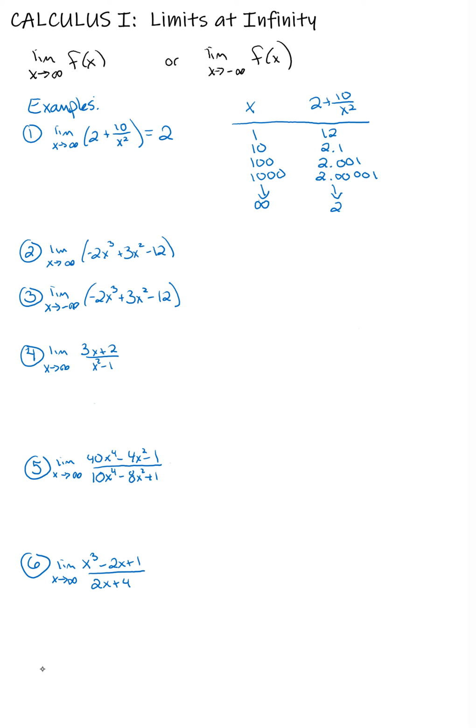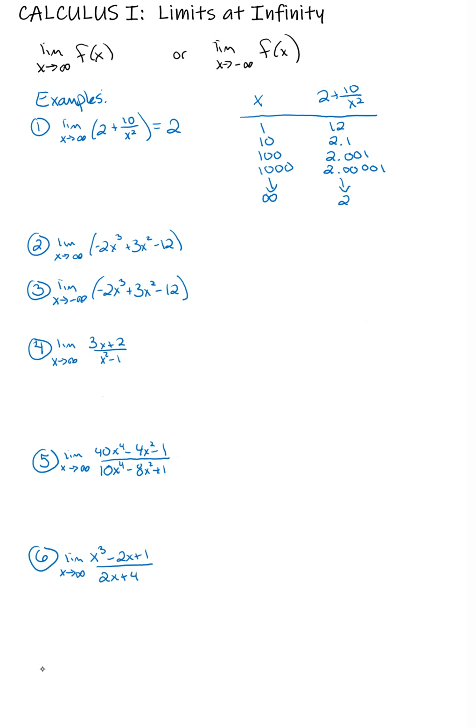Now, one thing to note with this, if you were to graph this function, it would have a horizontal asymptote. So what's going to help you with this is if you know your asymptotes. Both vertical and horizontal are very, very helpful, so make sure you know how to determine asymptotes.